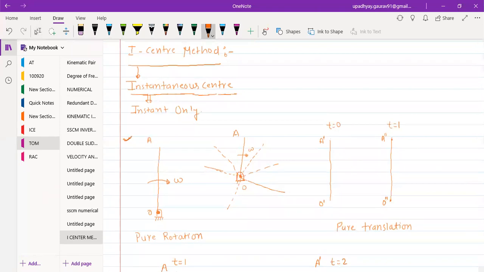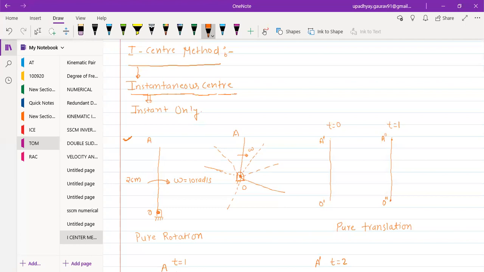If I have to calculate the velocity of any point on the given length OA, can I calculate the linear velocity of any point on this given length? So the answer is yes. Sir, just let me know what is the length of this link. So I will say that the length of this link is 2 centimeter and the angular velocity of this link is 10 radian per second. So I can easily calculate the linear velocity of any point on the given link, yes or not?